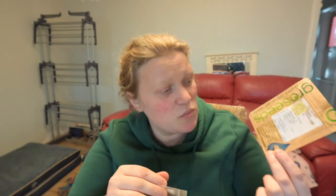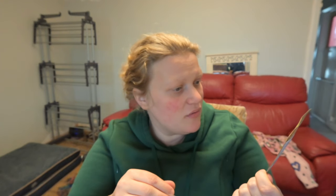Zinnia. Zinnias are one of my favourites. I grow these every year from seed. It's really easy and cheap to grow zinnias from seed. You can get them anywhere. Get them on Amazon, you can get them on eBay, you can get them in any shop. And you pay about, I think this was $1.99 for this pack of 50. Now, zinnia bulbs are super expensive, but if you've got zinnia seeds, then I'm going to say zinnia, aren't I?